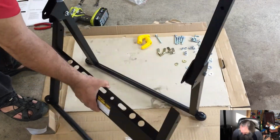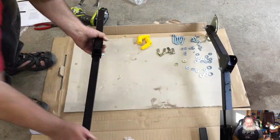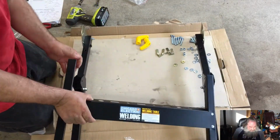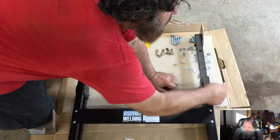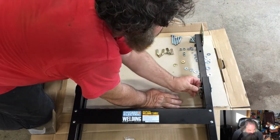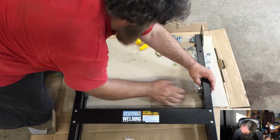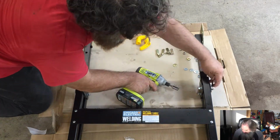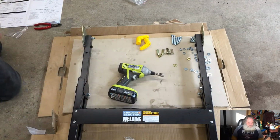Now this leg has the tool manager, the part that's got the name of the product, Chicago Electric welding table. That particular support is actually a tool hanger. It's got some, you'll see, some holes at the top of it. I guess you can slide tools in and stuff like that. We got one bolt in.